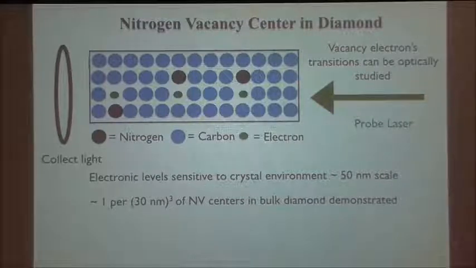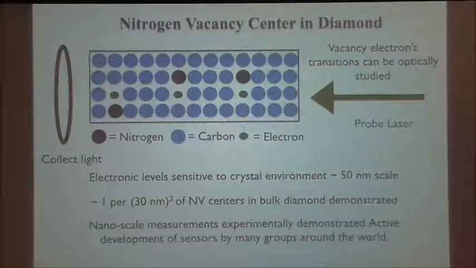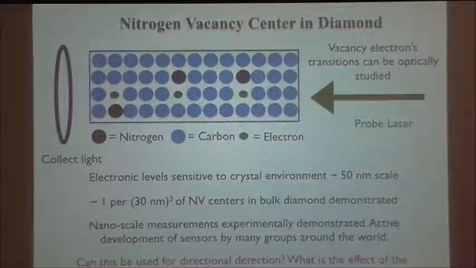But at least the technology exists to create these sorts of high density samples at solid state densities. That's actually existing. And people have experimentally demonstrated these nanoscale measurements, where these NV centers have been used to probe the local chemical environment of these systems at the nanoscale. Many groups in the world are doing this, largely inspired by issues like quantum computing. But that's what the technology has been built for, and we can see what we can do.